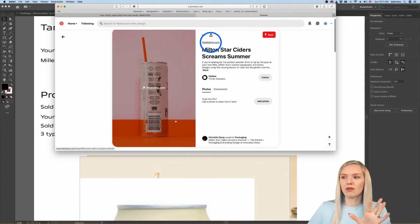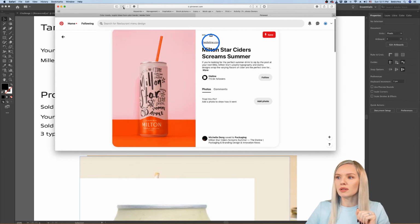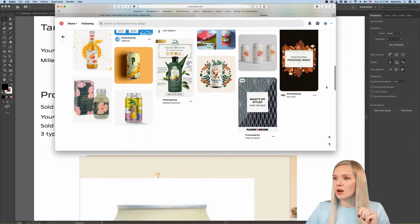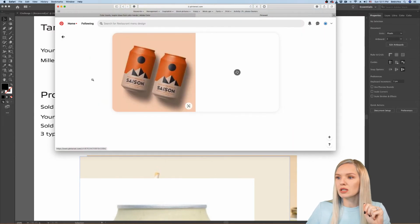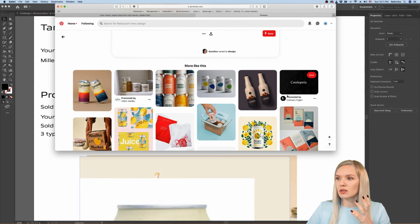I'm a big fan of color blocking and what's done here. But this is a GIF, however you call it, so I'm gonna go for photos instead. This is also really cool. I love the way sometimes brands apply geometric shapes like that and combine them in different ways and create different combinations. So it's really cool.